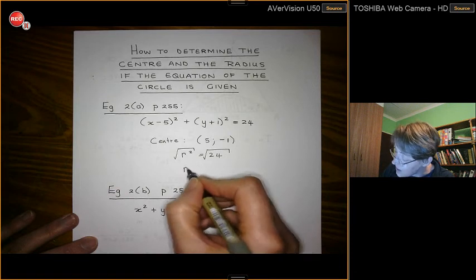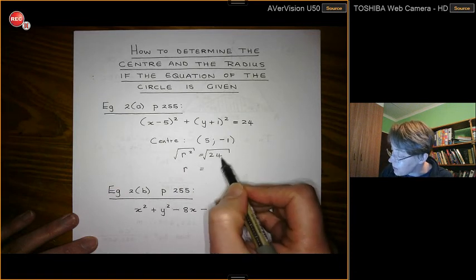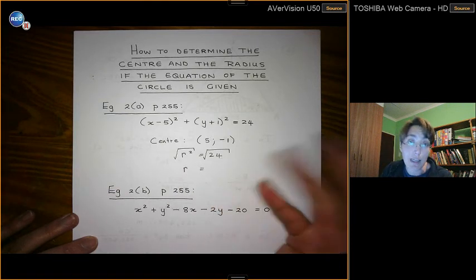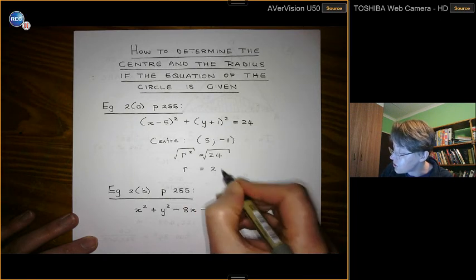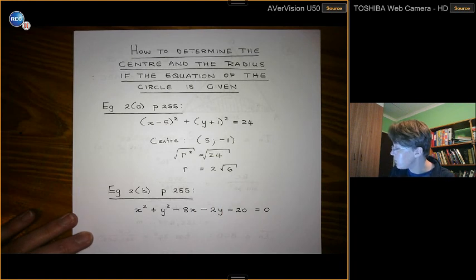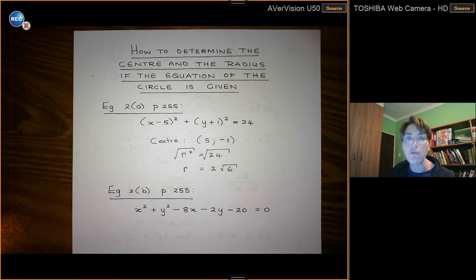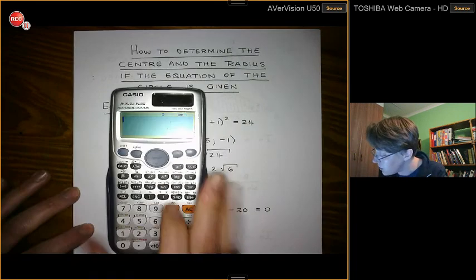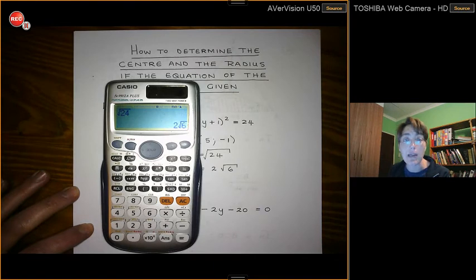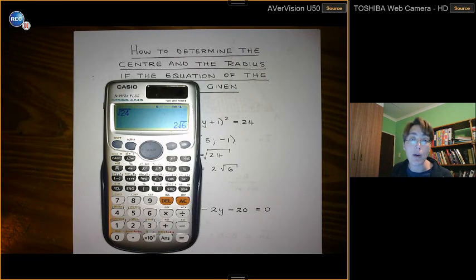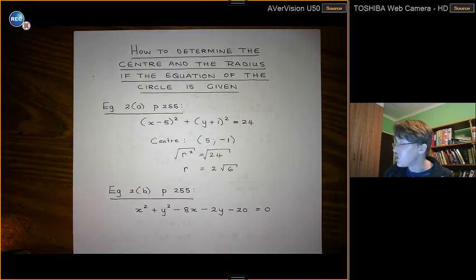So the radius here is going to be equal to, and I'm going to put it in simplest surd form because that's generally what they ask for. So it's 4 times 6, which means it's 2 square root 6. If you have forgotten how to do those simplest surd forms, please remember your calculator will do it for you. So if you go square root of 24, it gives you 2 square root 6. And unless they ask you to round it off to 1 or 2 decimal places, you can generally leave it in simplest surd form. Okay, so that was pretty easy.